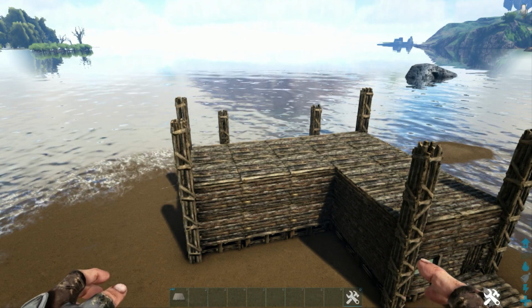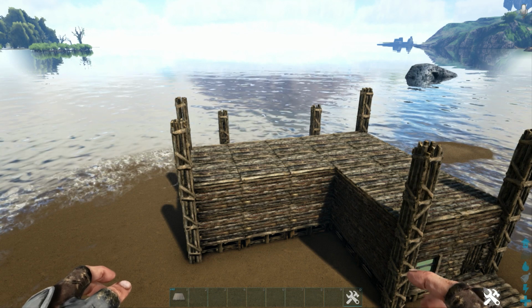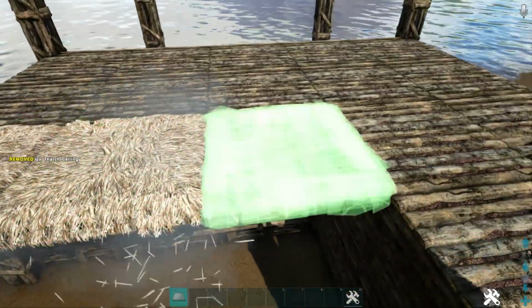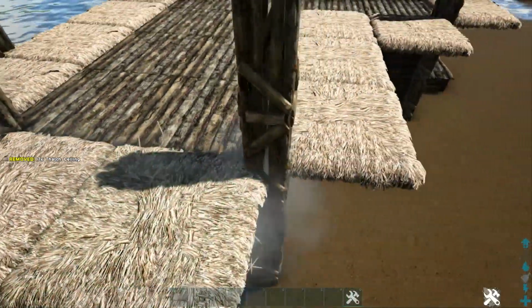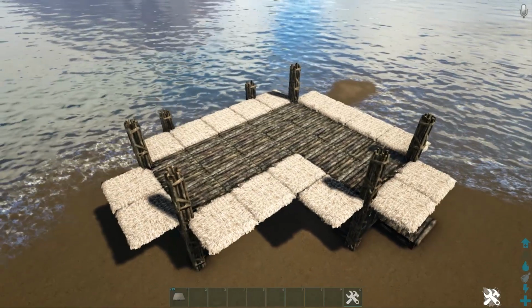So now we're going to go ahead and add an outline of thatch ceilings going all the way around this second floor, and you're just going to go around and skip only the outside corners. So just go all the way around, adding thatch ceilings. And when you're done, you should come up with something that looks like this for your outline.